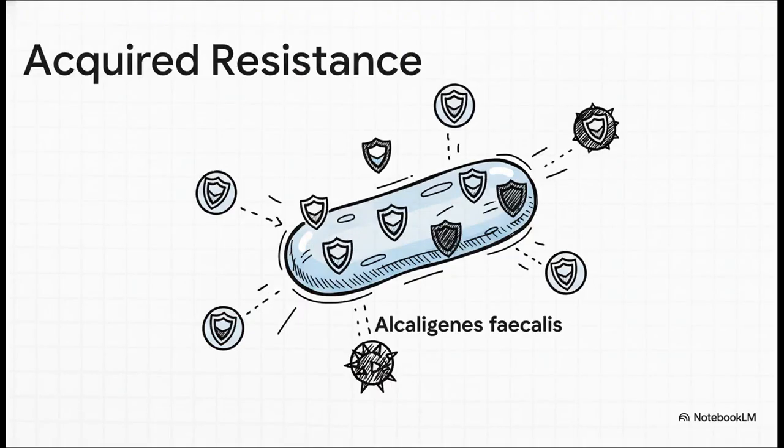This bug is like a sponge for resistance genes. Through horizontal gene transfer, it's just really good at picking them up from other bacteria. This means we're seeing everything from simple penicillinases all the way up to powerful ESBLs that take out our third-generation cephalosporins. And even more worrying is the rise of carbapenemases and mobile colistin resistance genes. We're talking about threats to our absolute last-line drugs.